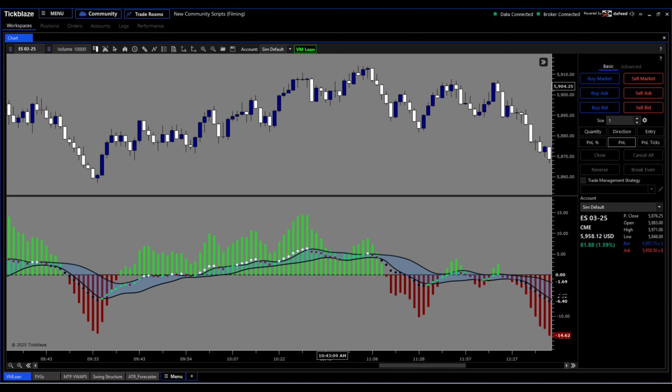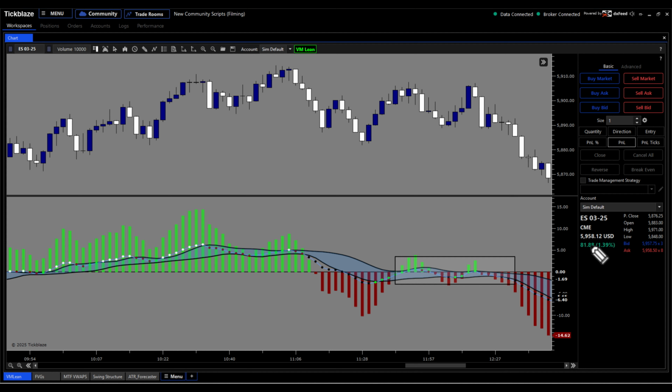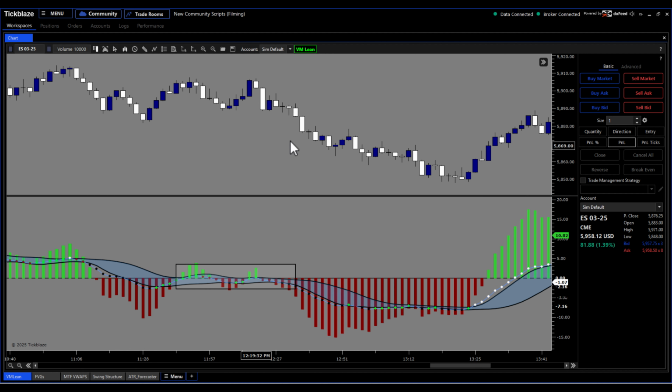And what a lot of traders will do is they will put a box around the chop zone. And I'm going to do that here. You see, when it goes from negative to positive, back to negative to positive, they draw a box around that level. And as soon as we break out in one direction, where you can see the histogram, if it was going positive, we would see positive bars and the BBs going like this. For this situation, we took out the floor, we had positive confluence between momentum and the BBs, and it was at that point where we started to get some follow through in the market. You can see it pushed down for a really big trend.